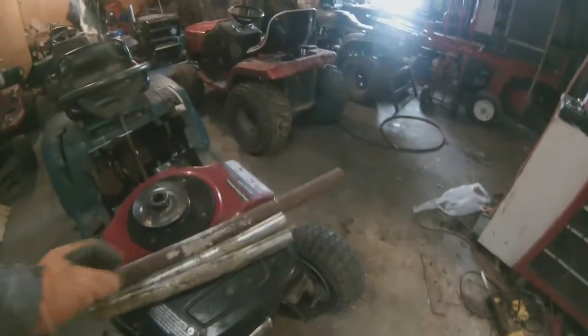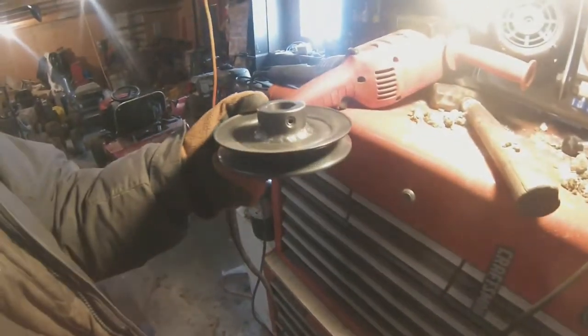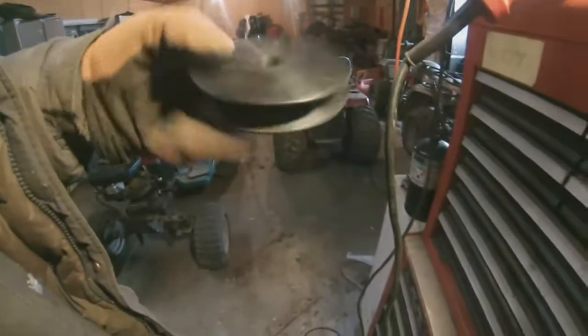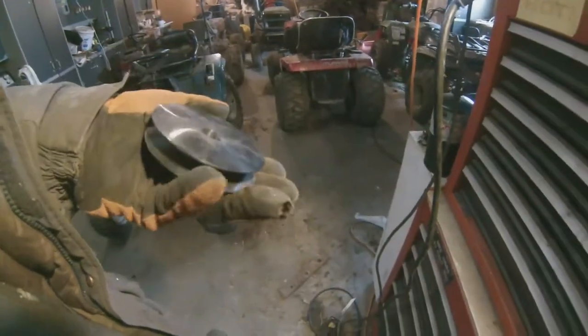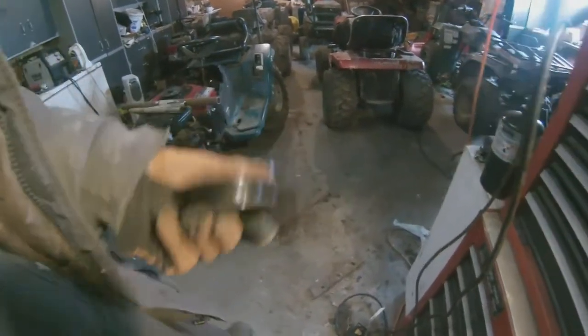I've got some pipes cut and wire brushed so I can start the bumper. I have the input pulley all welded up right here. My welder's actually working correctly right now so I can get some good beads on stuff. But a problem before was with this pulley — it's a 5/8 spore pulley but it wasn't, so I brought it to the shop at school, used a Dremel and made the inside a little bit bigger, and it fits correctly now.